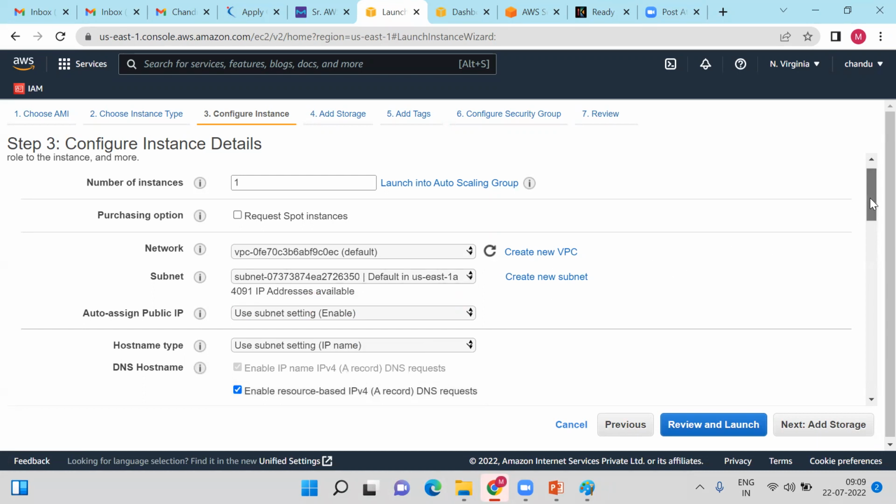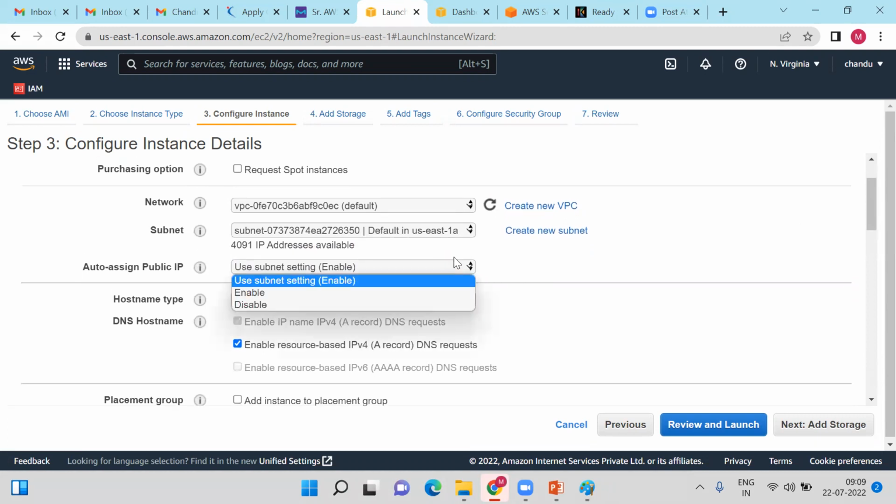Now, auto assign public IP. I'm keeping it enabled so that you will get 1 public IP to communicate with your instances. If not, you will get a private IP by default.